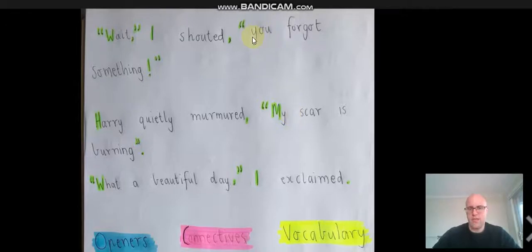Over here, you might be thinking, well, how come that U doesn't have a capital Y? The reason it doesn't is because "Wait, you forgot something" is just one complete sentence. Okay, it's not starting a new quote. Okay, it's just been broken in the middle. And the reason we often would do it on both sides, the start and the end, is because it changes the way the reader reads our writing. "Wait," I shouted. "You forgot something." And it builds, in that example, it built a bit of anticipation. So it's a very important strategy to use as a writer.